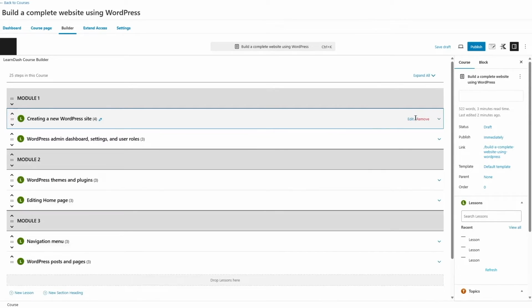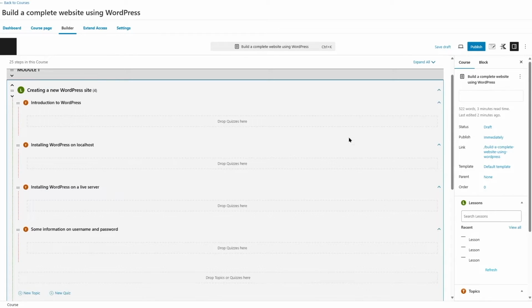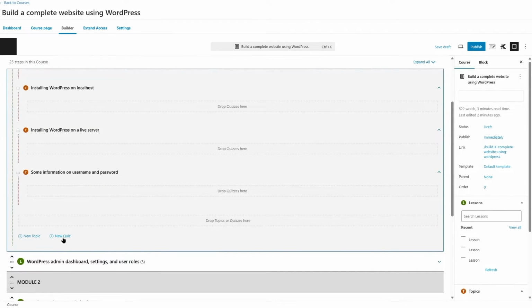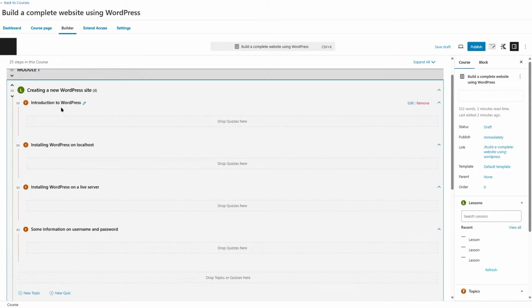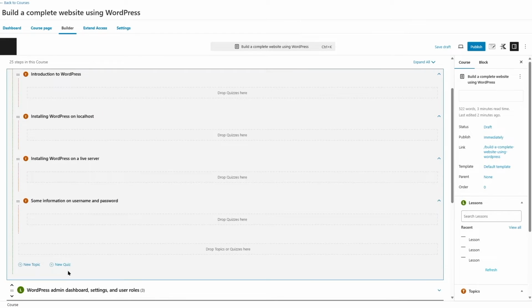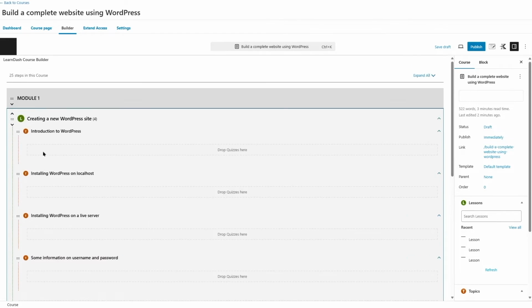So now that we have learned how to create a course outline, how to add lessons and add topics within those lessons, and how to add contents within the lessons and topics, the next thing that we should learn about is how to add quizzes, because quizzes are an important part of a course. To add a quiz, what we can do is click on this new quiz from here. Then we can give a name to our quiz and add questions within that quiz. So when students finish all these topics, they can finally take this quiz and complete this first lesson.